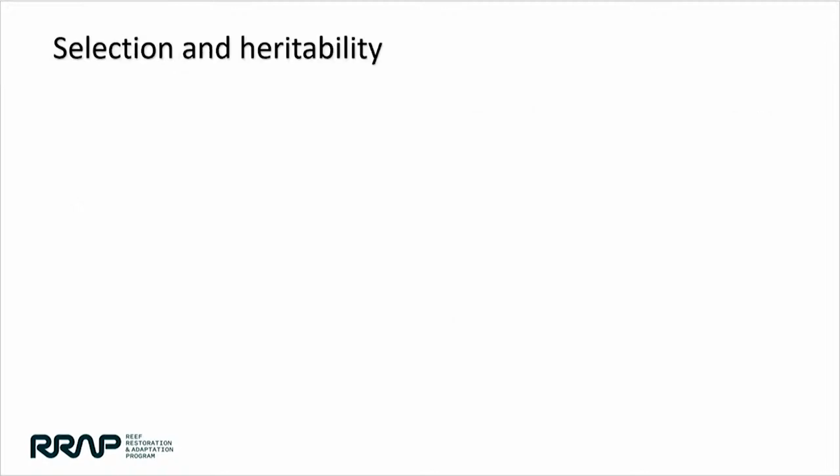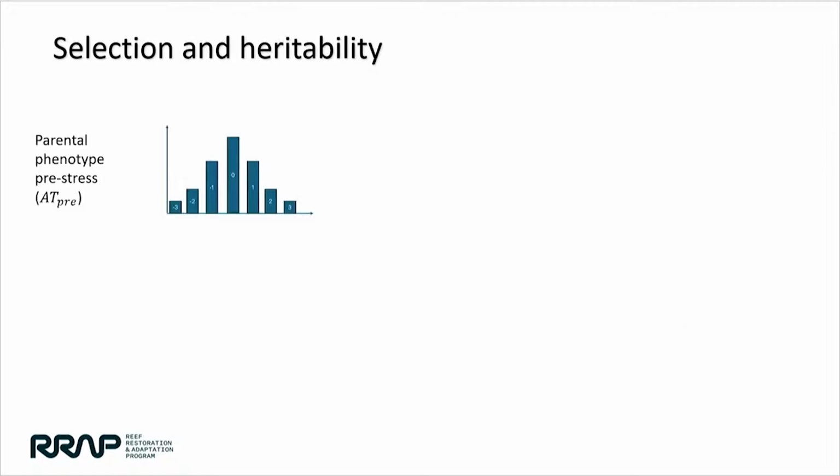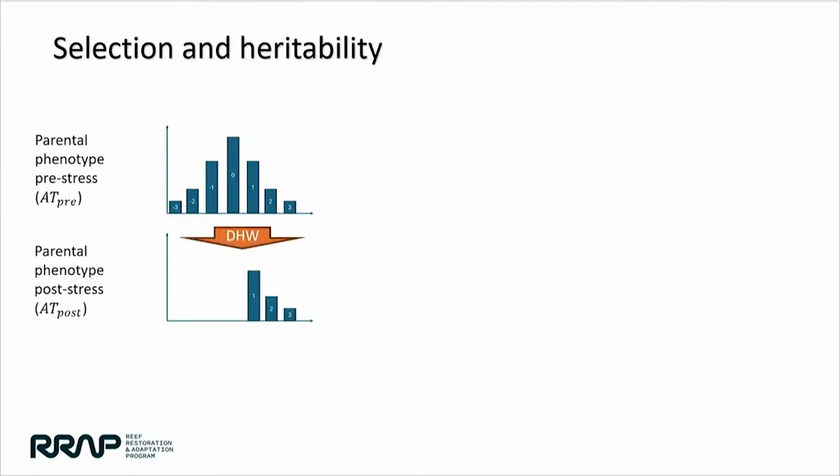We're now going to look at the mortality from acute heating events, and we're going to look at the heritability. We start off with a population of adults. Here we can see the thermal tolerance classes. In this case, you see them from -3 to +3, and our population is distributed within those classes. Now, when we have a bleaching event, a degree heating week event, we can see some of these corals are going to die. Obviously, the ones with a lower thermal tolerance are going to die faster. So in this case, we're only going to have corals left that are in 1, 2, and 3.